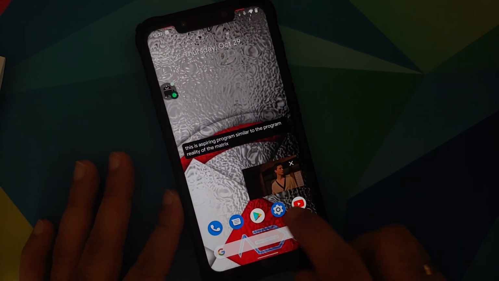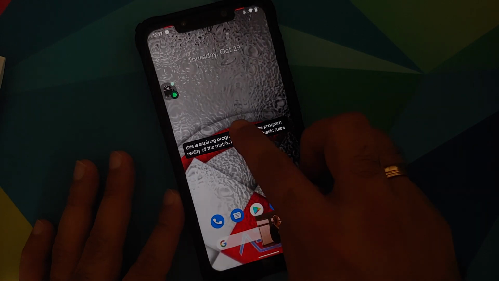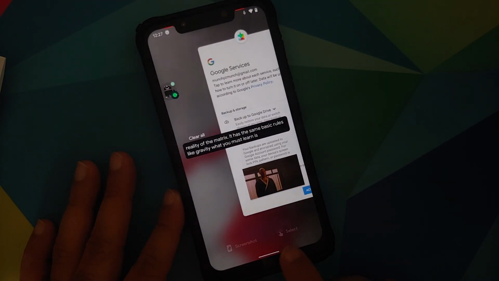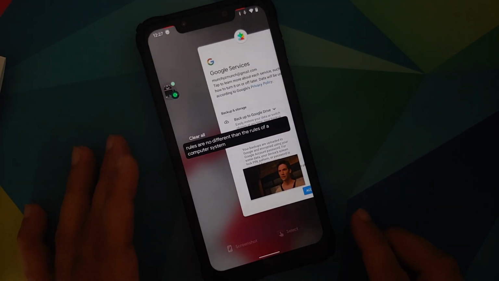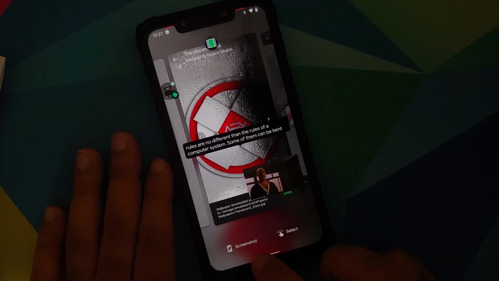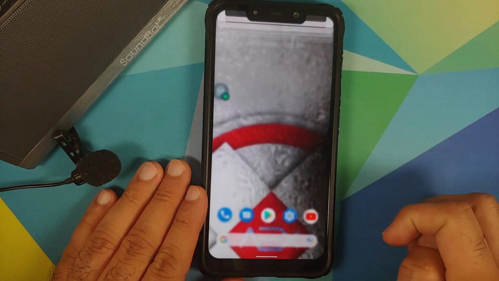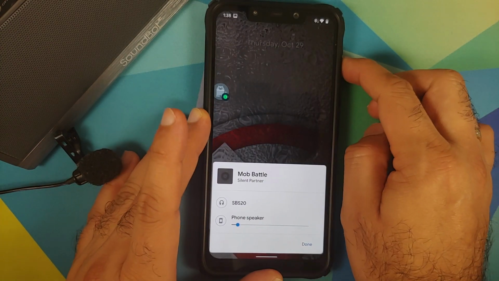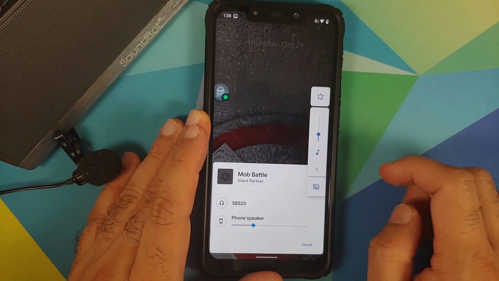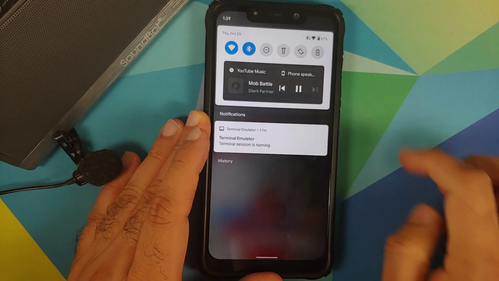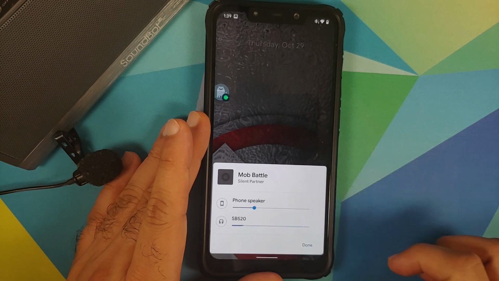In terms of YouTube, picture-in-picture mode works absolutely fine, and no jitters, no lags with respect to YouTube, and your live caption also works. With respect to quick settings media controls, that feature also works absolutely fine, and you can switch between phone speaker and any other Bluetooth device which you have connected without any issues.